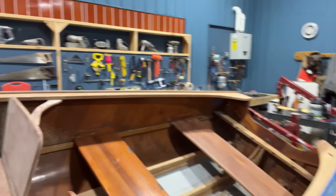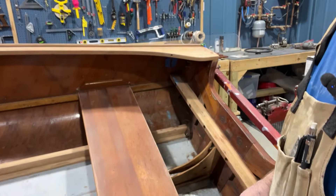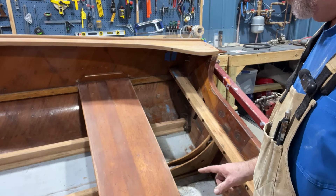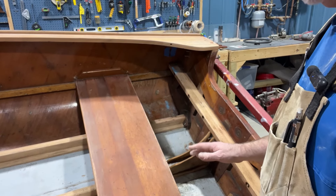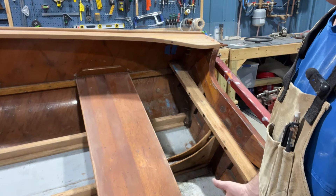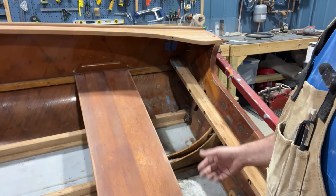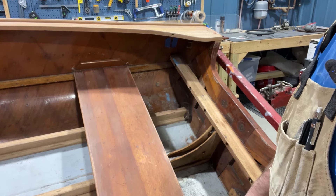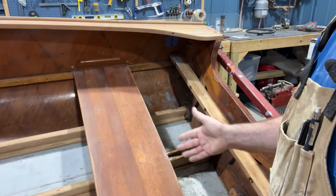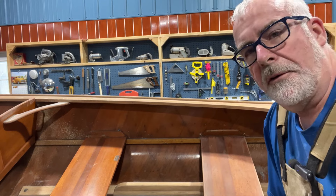The owner has decided this seat probably needs a little more attention. I scuffed it with 80 grit on an orbital and it really flattened out nice. But to get rid of the dings and the dark marks, which are under the epoxy from when it was stained, it would have to go all the way down to bare wood — and I don't know if that's really the best use of my time and her money. It will have some character as a result; as you move forward, every seat has less character. I'm finding the 220 grit seems to be the one to use.